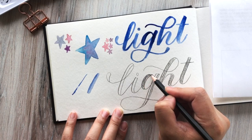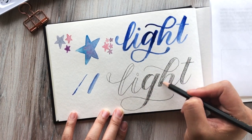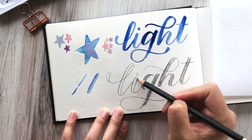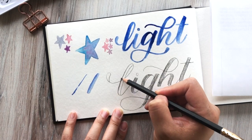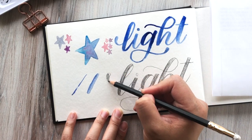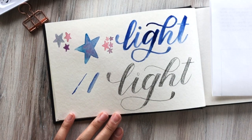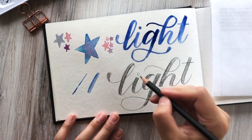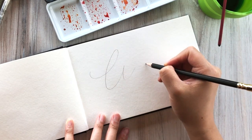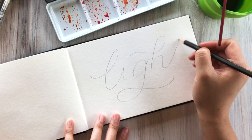If you've never done this kind of lettering or faux calligraphy before, I encourage you to take a look at the additional handout that comes with this course. It gives you more step-by-step instruction, but basically any time your pencil when writing the word is headed in a downward direction, you just fill it in a little bit and create a thicker line. That's going to mimic how it would look if we did it in a brush calligraphy style. Keep the practice sheet handy so you can use it as a reference when doing the final piece.